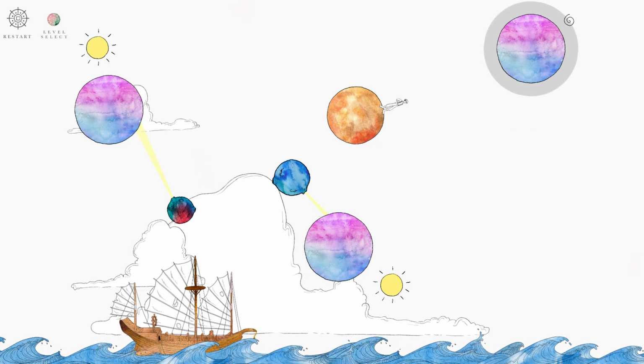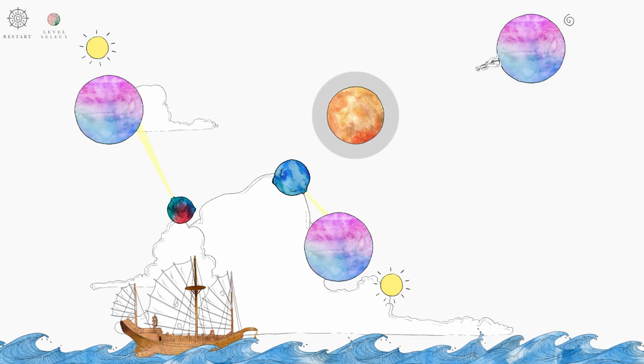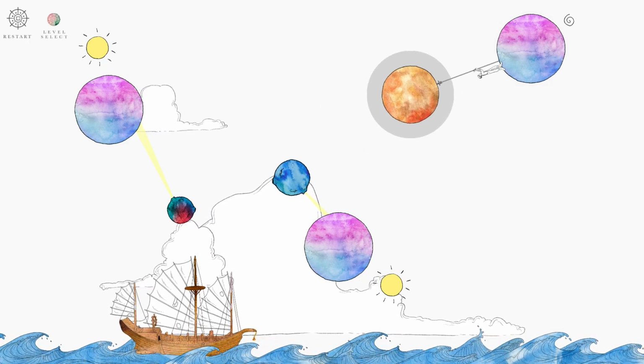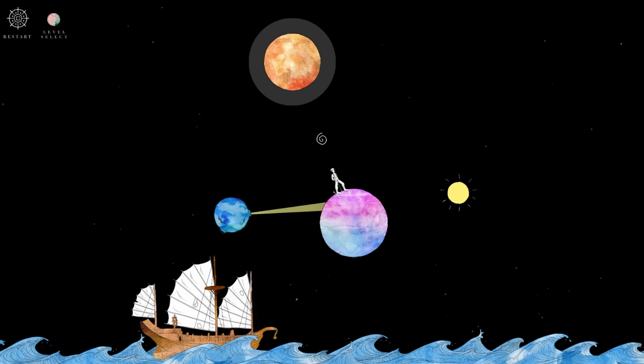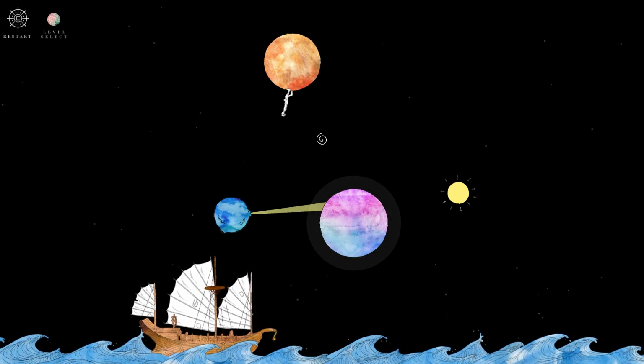Moving between planets is pretty slow, but the soundtrack makes the game more relaxing than anything. If you're looking for a casual, relaxing puzzle game with a unique planet pulling mechanic, then I recommend The Navigator.